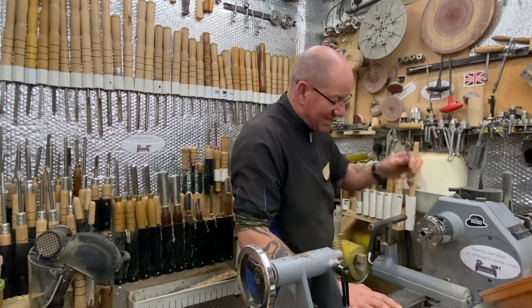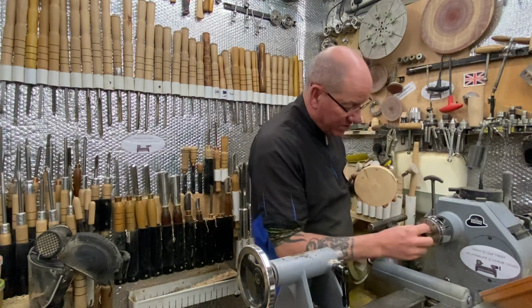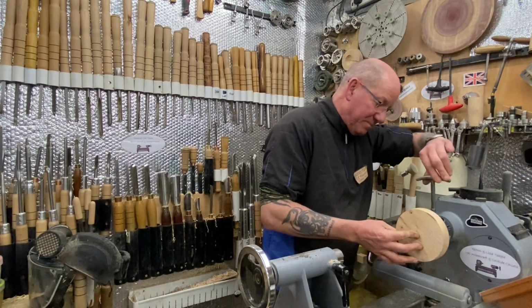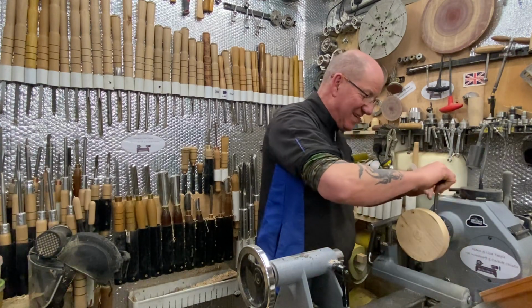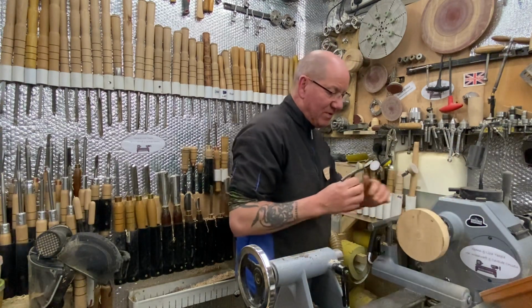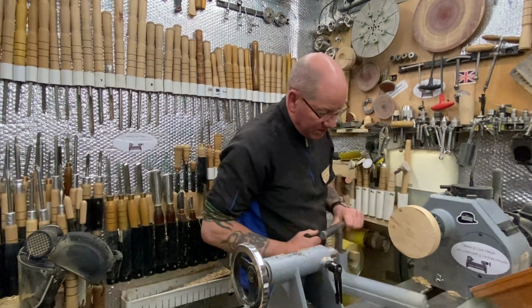Right, okay, let's get this. I've already got a 32mm hole in that, and that fits over my super duper little grippy jaws that I bought when I last went to Sneyton. Fantastic jaws they are. You watch it now fly off. Right, that's tight. There we go, we've got that. It's not too bad. I've got to round it up anyway, so that's all good.